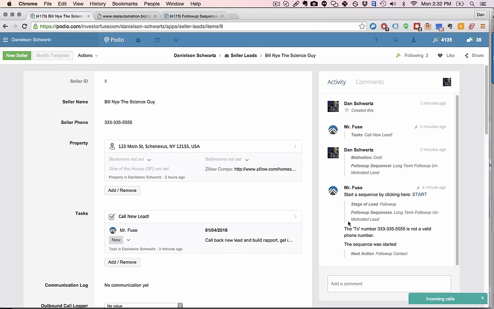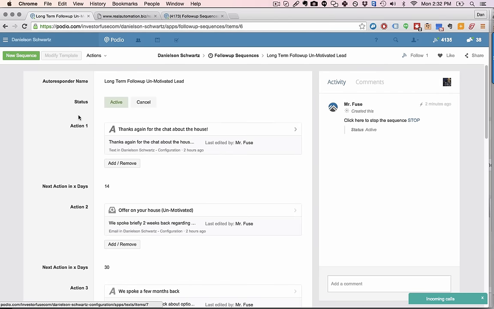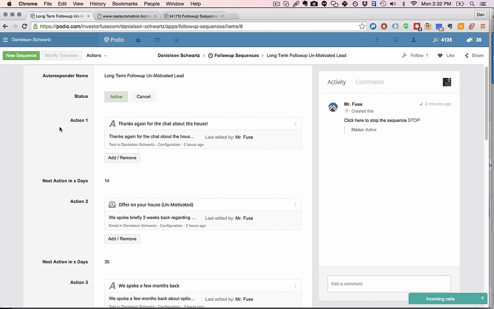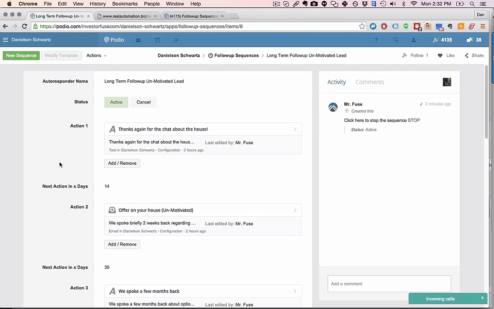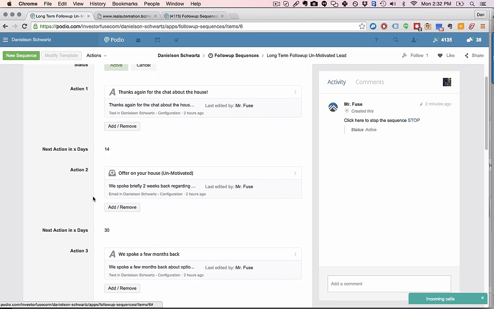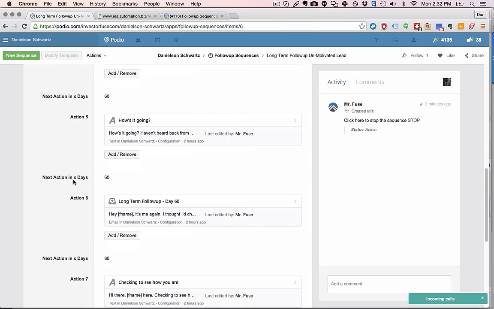So we've just initiated that sequence, and now on the bottom of the lead you'll see a follow-up sequence that is uniquely mapped to this particular lead. A whole separate item gets created, which means you can actually go in here and change the messaging based on the conversation you had with the seller. So if you heard that their son was sick or something, you can add a text message or an email asking them how their son is doing, and you can work that into your sequence, which is a very, very cool, powerful feature that I recommend you use once you get the system.